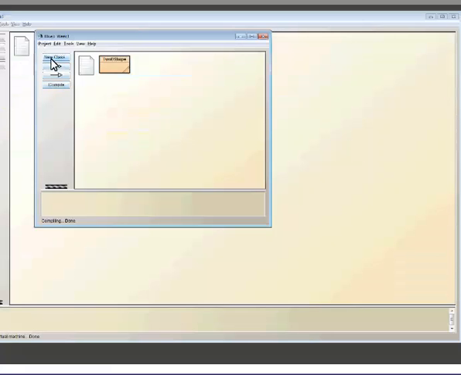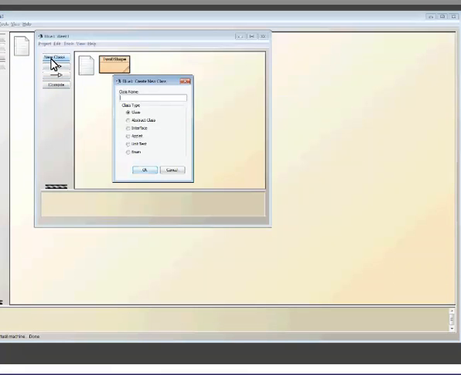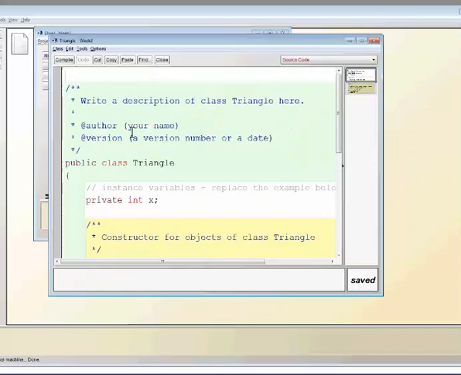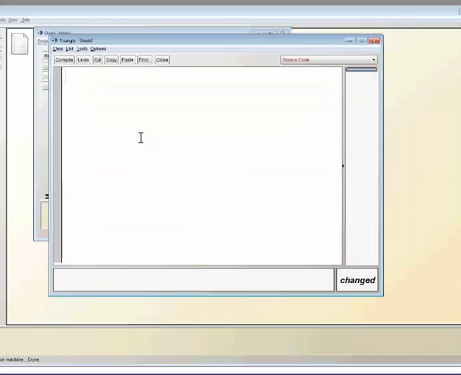I'm going to open another class. Now this one I'm going to make as a sub, so I'll just call it, we're working with 2D shapes, so I can say, for example, triangle. Okay, let's have a triangle, because the triangle is a two-dimensional shape anyway. So I'm going to say triangle. That's our new class. Right, so we say class triangle.